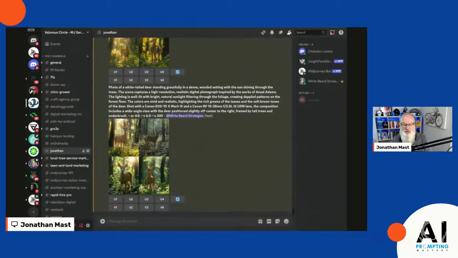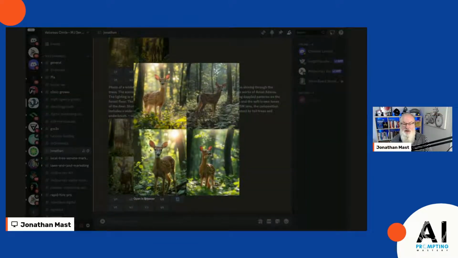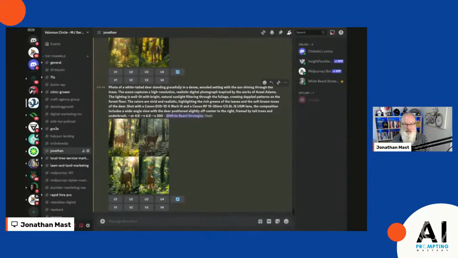Let's take a look at the other one. Again, similar. And again, it's still bringing in the spotted fawn type style, which may or may not be appropriate, but we're getting some images and we can see different styles. If you take a look here, the one on the upper right is a lot darker than the others. And then again, we get to pick the one that we like and make changes and adjust and things like that. So hopefully those tools prove to be helpful and add some value to what you're doing.